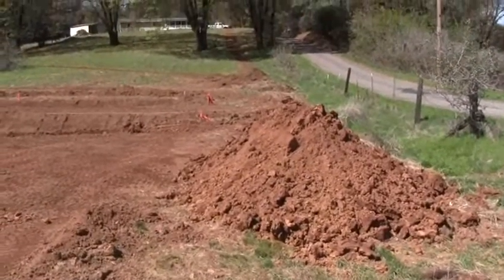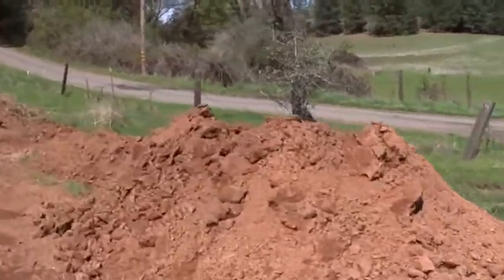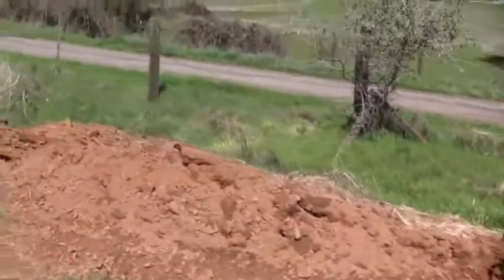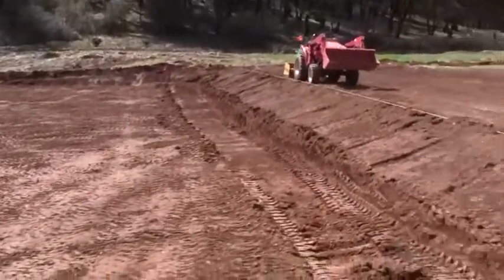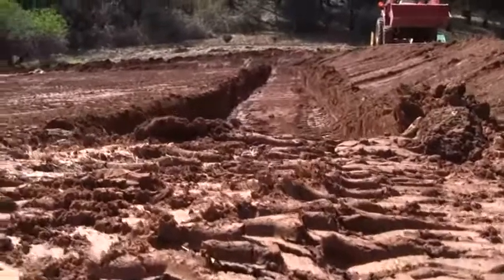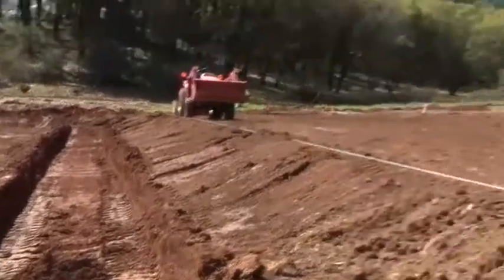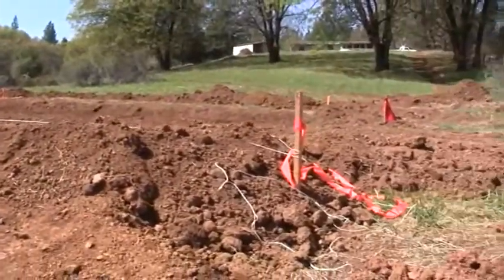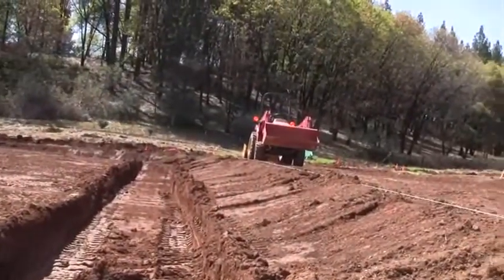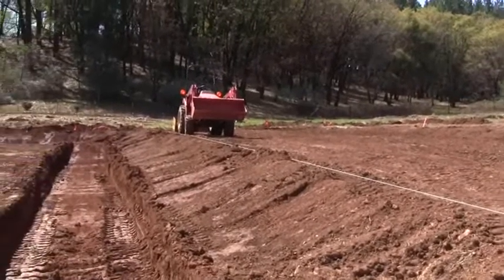In digging the trench I deposited most of the dirt over here. The reason is because now I have a nice big pile of clean dirt that when I go to build the tables I can use to fill in little places where the level is off by a couple of inches. And now here you can see the trench. The upper pad is leveled out — it is actually sloping down in this direction but from the front to the back it is level. That reduced the amount of dirt I had to move while not really changing the function at all.